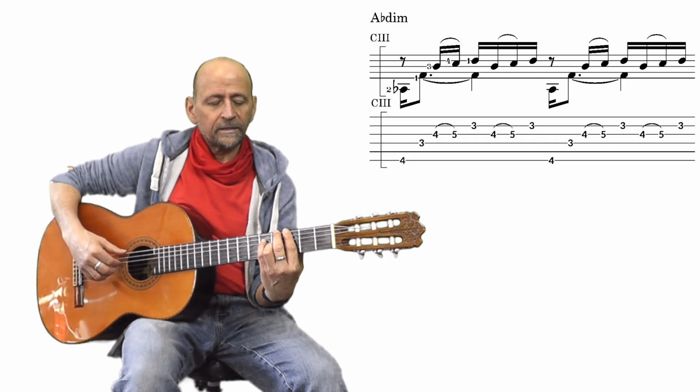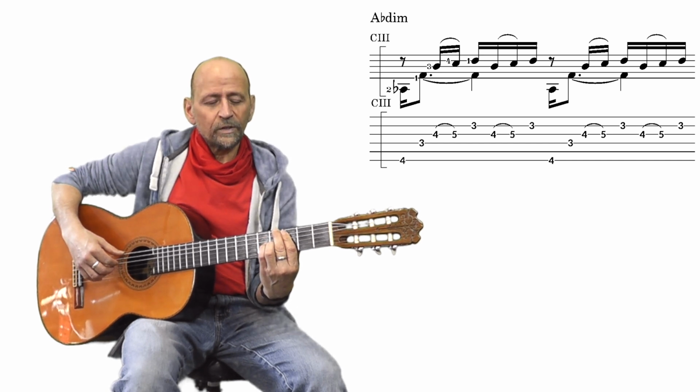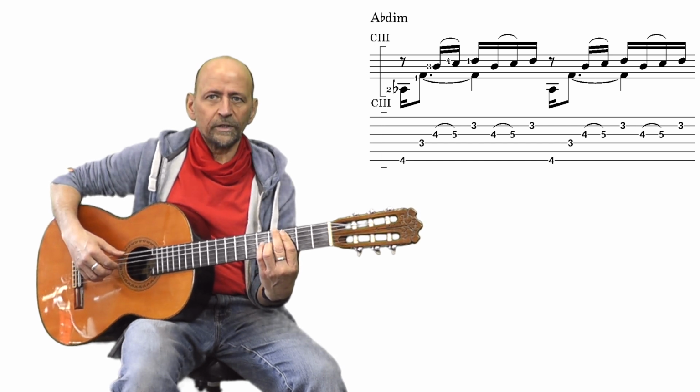A flat diminished, 6th string 4th fret, 4th string 3rd fret, 3rd string 4th fret, and hammer on the 5th fret, 2nd string 3rd fret.